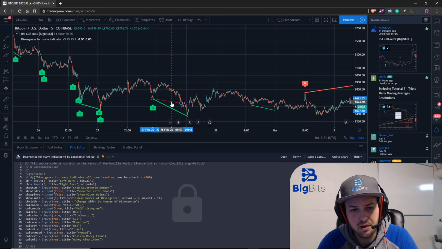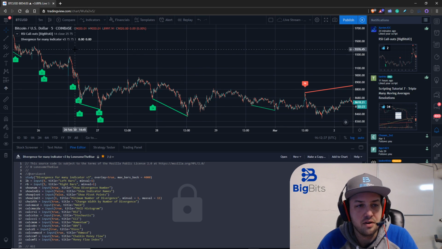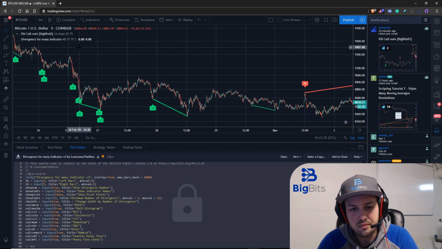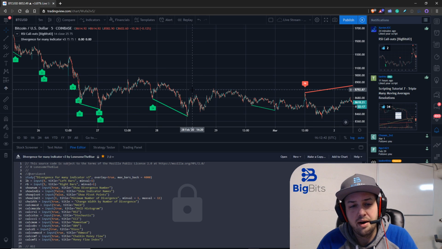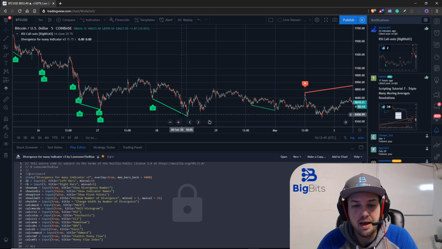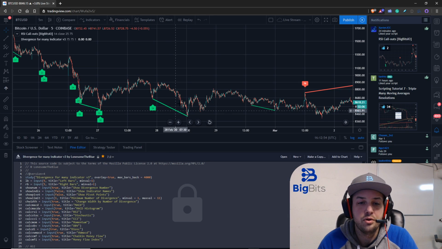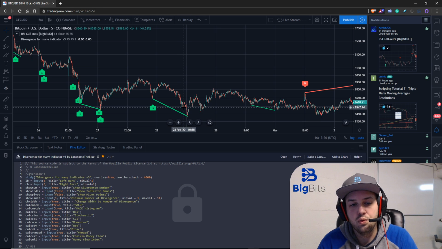So what I'm actually going to do in this video is combine our RSI callout with this divergence indicator since it's open source. I'm going to require that on these bullish divergences our RSI be below a certain number, but also that we have met a certain percentage price change before it'll print a divergence, because when you're using these as a trading indicator and you want to try and buy at the bottom on this divergence, if it's painting it up here, that's probably not going to be too good for you. You might have your stop loss hit.